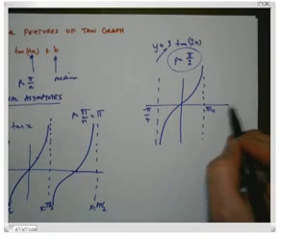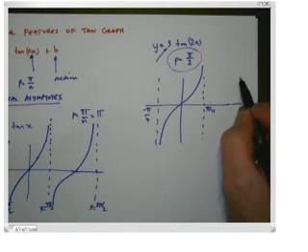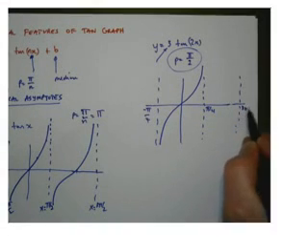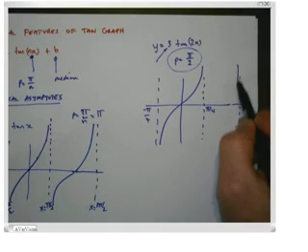I could continue it to go across here to the next one, which would be 3 pi on 4, and then that's what the curve is going to look like.